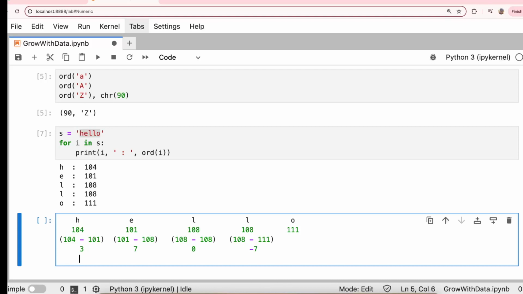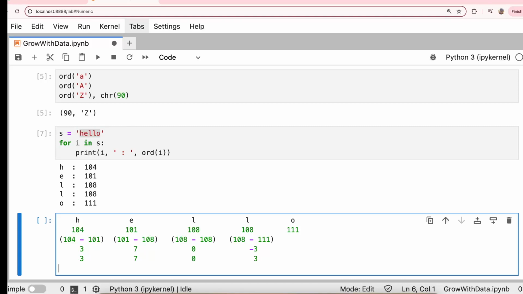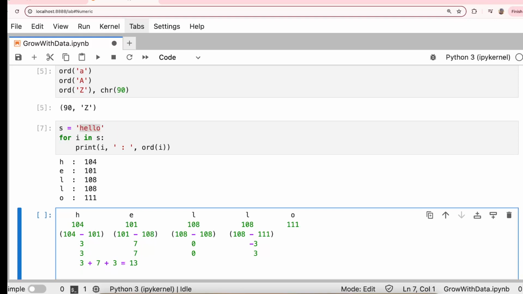So when you take the absolute values, it's 3, 7, 0, and 3. So we got 3, 7, 0, 3. If we get the sum of all this, it's 3 plus 7 plus 3, equal to 13. So the output has to be 13.